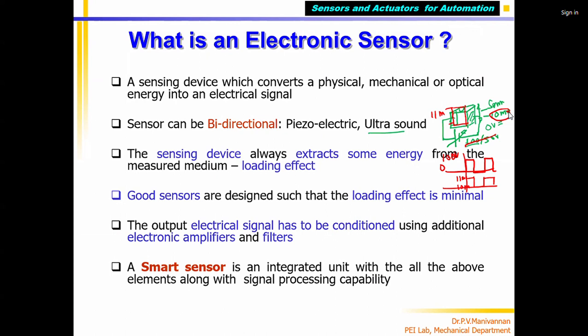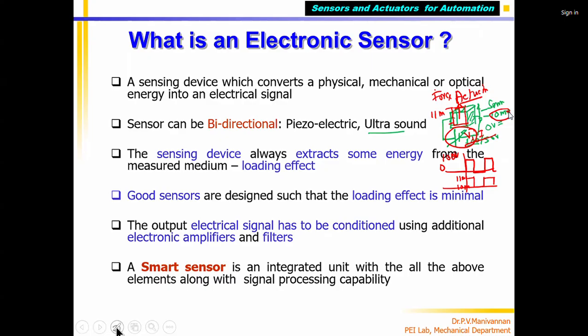If I wanted to move some items with micrometer, millimeter accuracy, I can use a piezoelectric crystal as an actuator. Because what is an actuator? I give input energy as an electrical voltage and current, V and I. Because of that, a mechanical force is created. Physically, it generates a force in this direction. So that means a piezoelectric crystal can be used for measuring force, pressure, or torque, or you can make it an actuator.